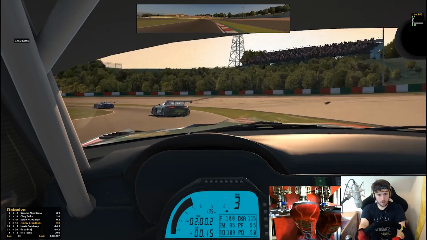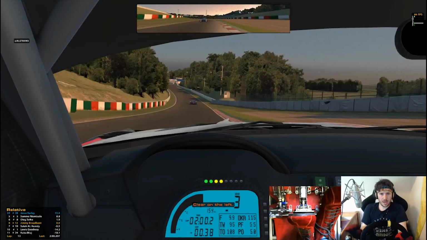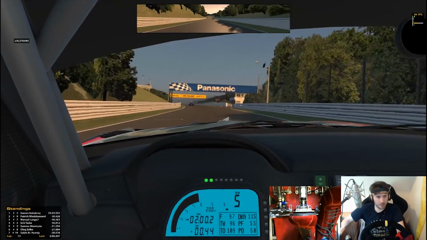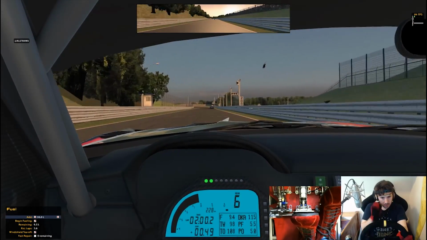Easy. Brakes early. Oh, guy in front gets it loose. Gets it very loose. I'm going to go to the outside. Okay, so we're past him. But he's going to have a car that's much faster than us in a straight line. How much fuel have I got left? Two laps, okay. Going to keep this up now.